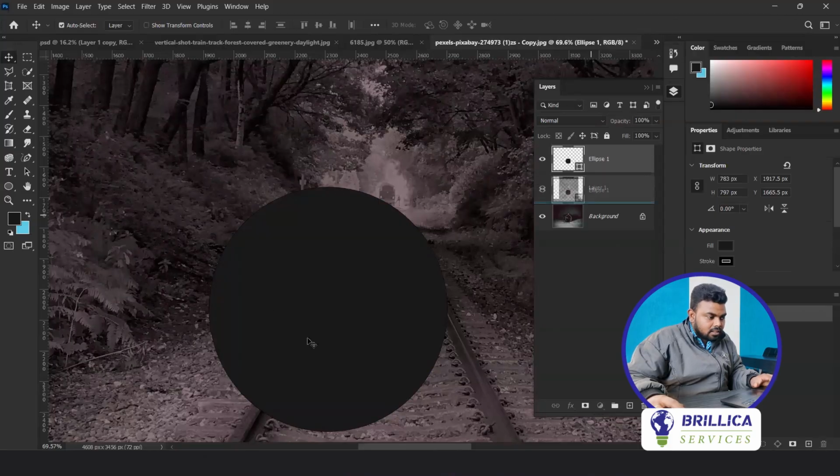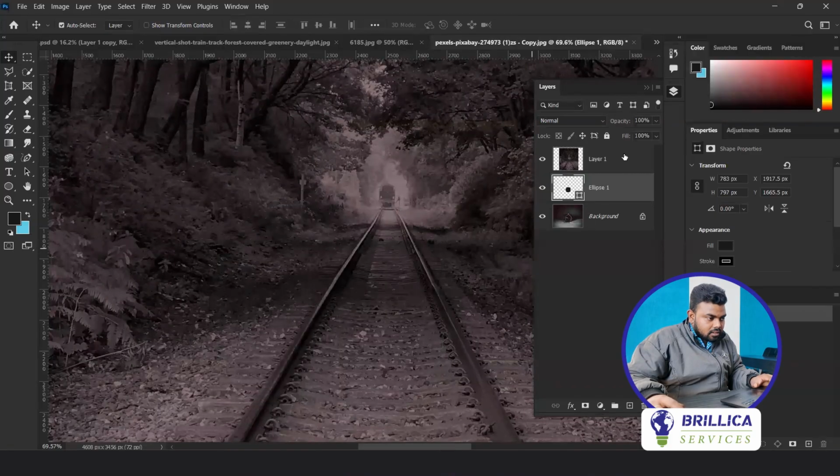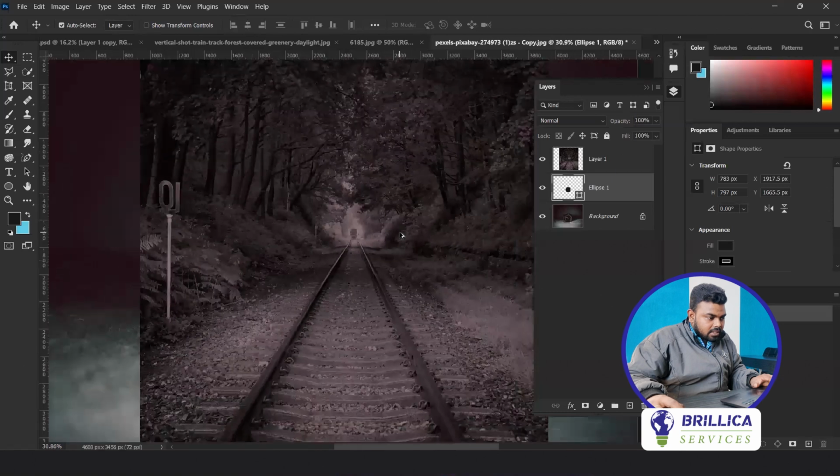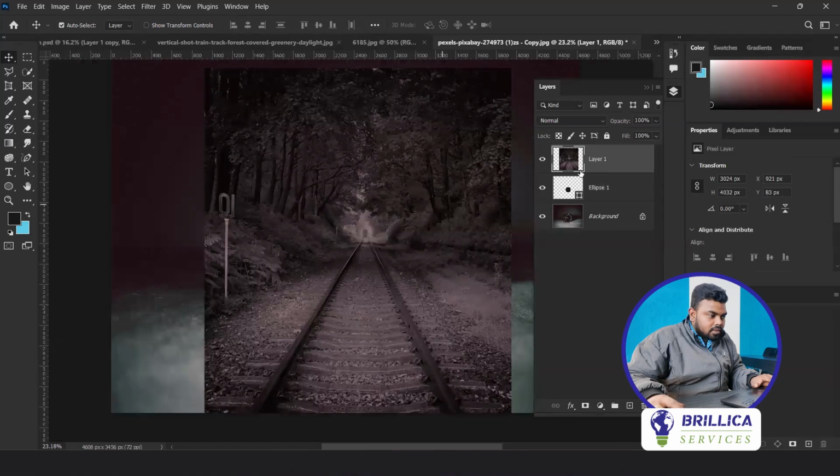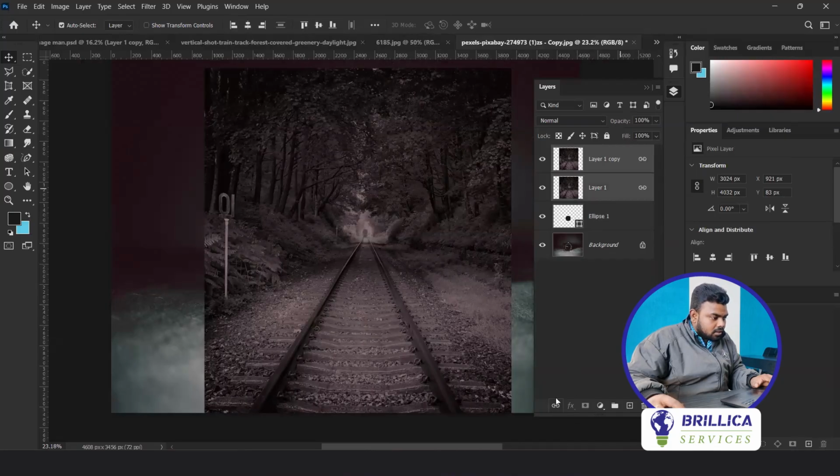Just right click and create clipping mask, and just reduce the opacity of your image and adjust according to your lens center. I think it's fine.